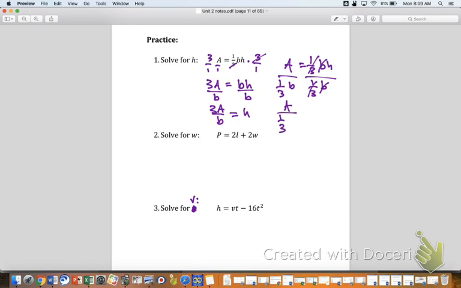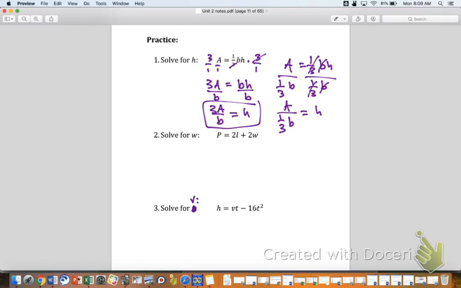The only issue is, when they got to this step, they left it like that. That is numerically correct, but it's not in simplified form. This is a copy-flip, isn't it? Whenever you divide something by a fraction, you just go copy-flip. So this would really be a times 3, right? You'd flip the fraction: a times 3 over b, which is the exact same thing as that. So just a caution to make sure that you've got a good simplified form. All right, so let me just pause right here. Any questions on number 1?